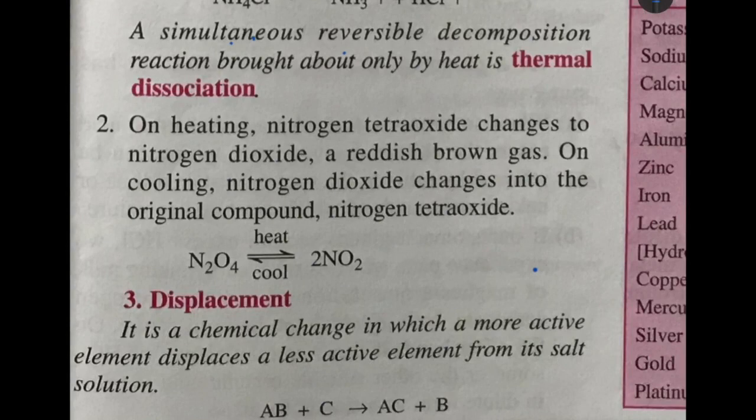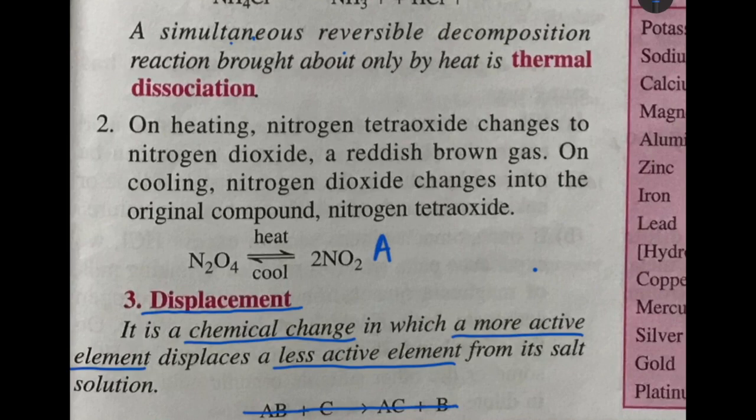To continue with the chemical changes and reaction chapter, today we are going to discuss displacement reaction. When we talk about a displacement reaction, we are talking about a chemical change in which a more active element displaces a less active element from its salt solution. Children, before I continue, let me tell you there is a mistake in this, so I want to show you the corrected form.